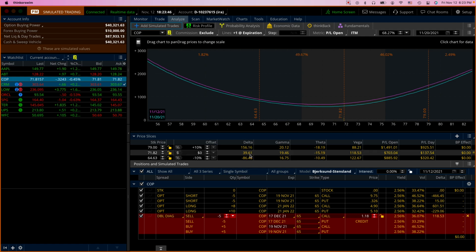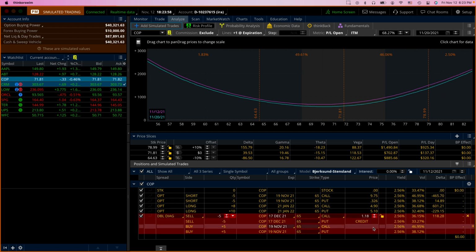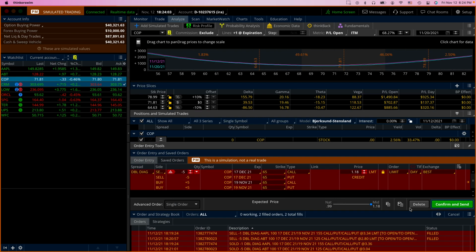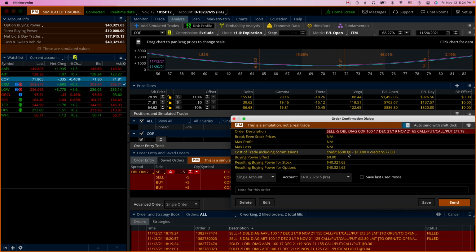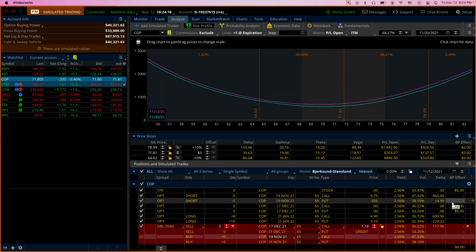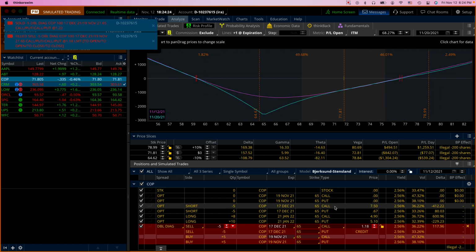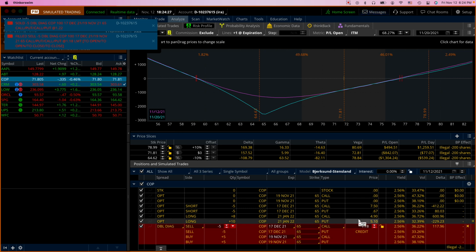Okay, so as long as you keep it close to neutrality, not too close, less than 100, let's say 30, 40 is perfectly fine. So I'm going to do my rollover, and that gives me how much back? Create duplicate. How much am I getting back? Well, 1.18 times 500. That's what it is. So I get $590, and minus my commissions, $13. There, filled. So that gives me plenty of cash.